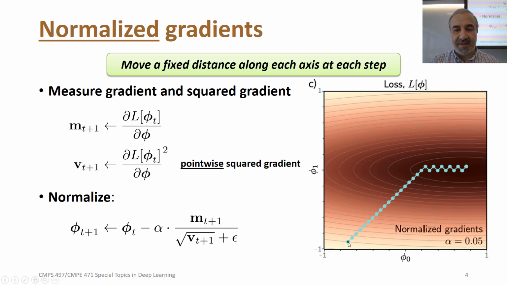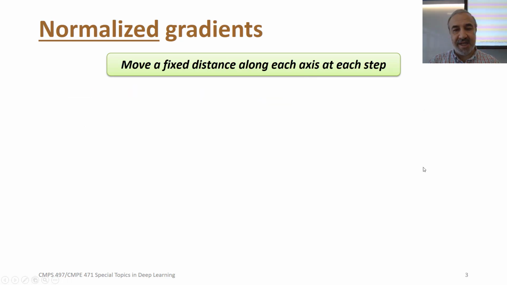You can see here that the progress that we are making is the same in both directions, right? The step for both parameters, the step we are taking in the horizontal axis is exactly the same as the vertical axis, right? Until we get here, we start to oscillate again because of the sign changes, okay? But at least we get here much faster than the previous case, okay?